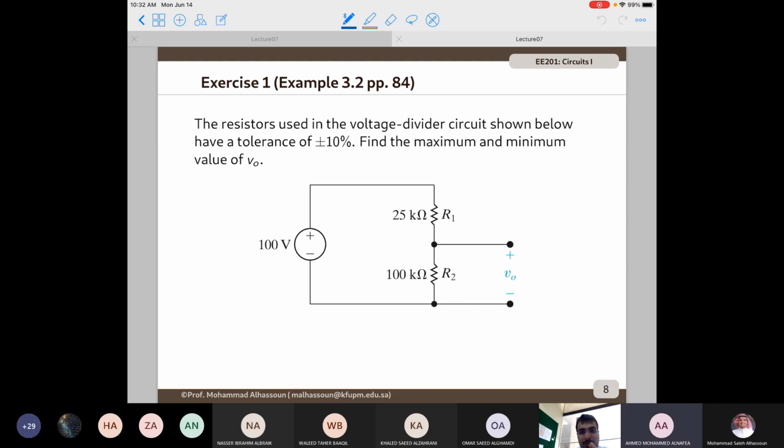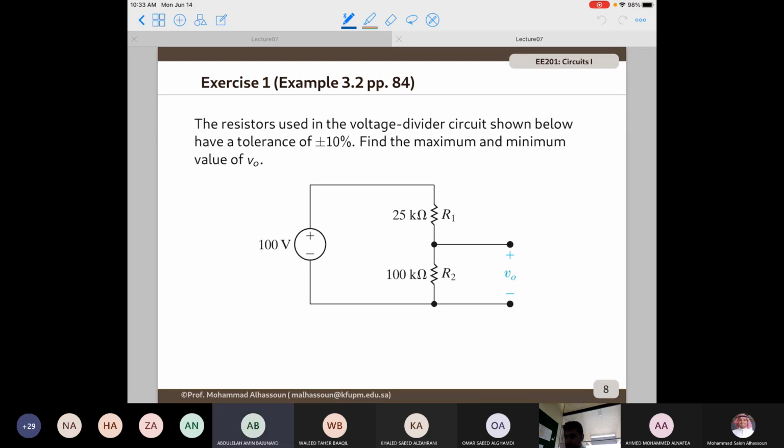Think about it from a financial point of view. If I give you a 10% discount and I sell you something for 100 riyal, it means that you need to take 100 multiplied by 0.9, and this will give you the value. Okay, very good. Clear? Clear, yes. Leila?